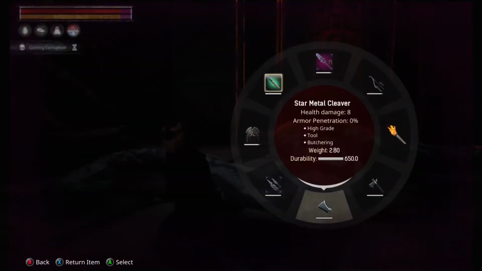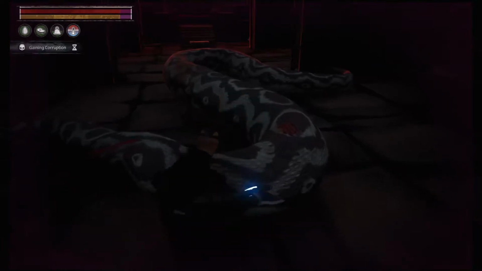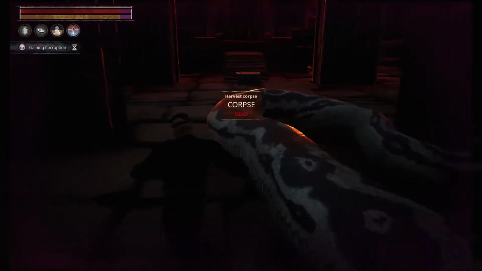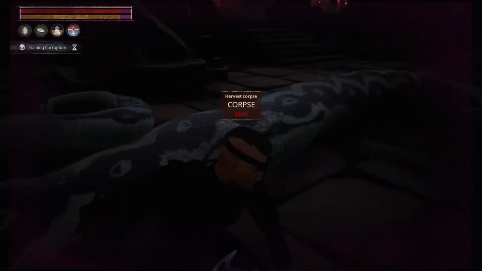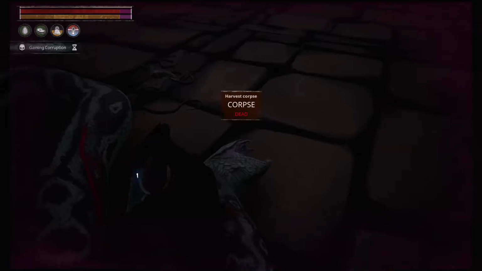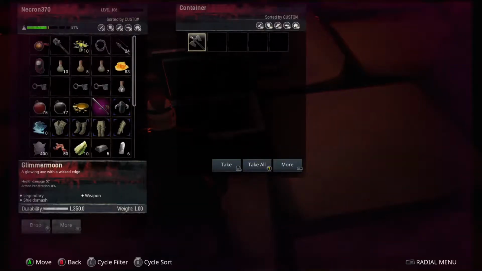Once you've finally taken him out, grab your tool of choice, either the hatchet or cleaver. Those are the ones I would recommend, and then hack away. Get yourself a skeleton key, demon blood, whatever else you want, and you can also use the cleaver, try to get a snake head. I missed. Anyway, you need to be max level for this, have a key, and then you come in.